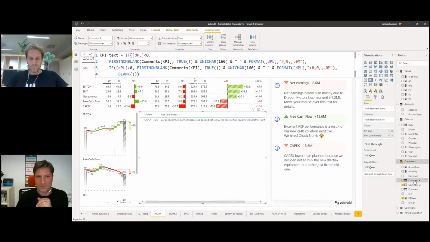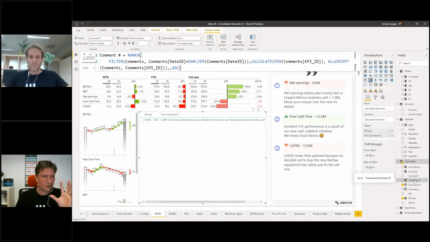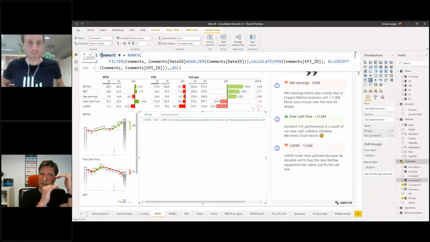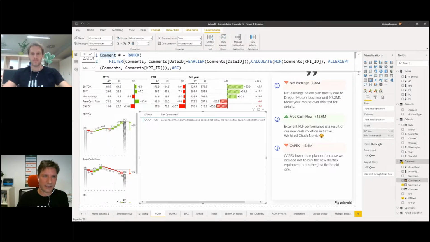The first one is sort of important. This is the sequential number of my comments within my date period. So basically what I'm doing here is counting, ranking my comments.